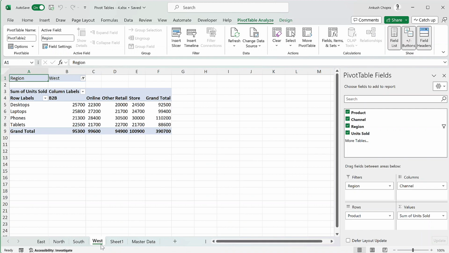So this is one example where you would need report filter pages. It is also very useful when you're evaluating the performance for a team, say the sales team. Then you can put the salesperson name in the filters and generate everyone's report using report filter pages with just one click.